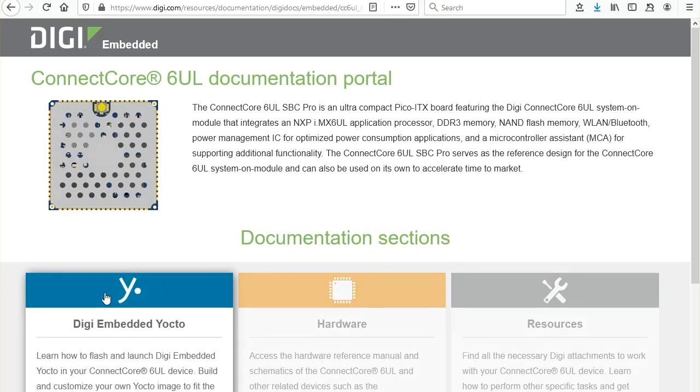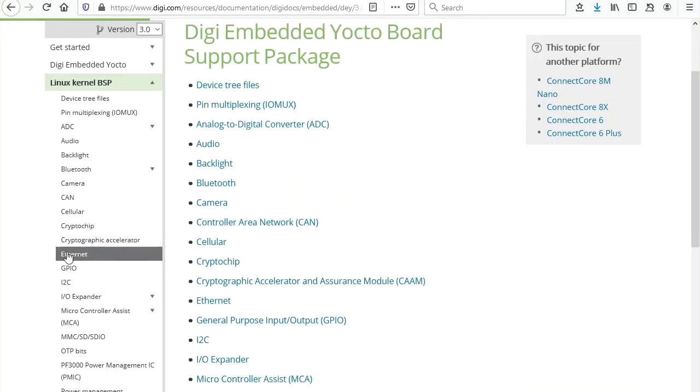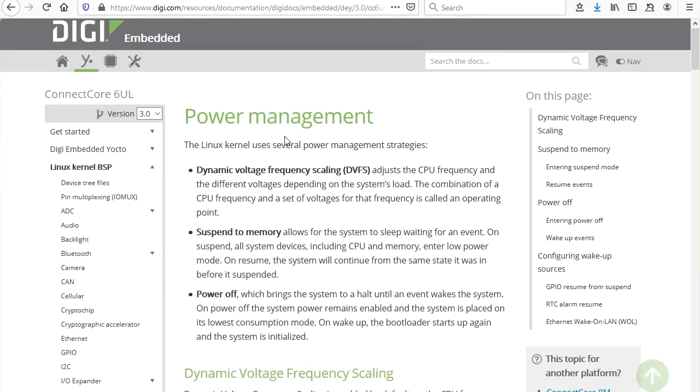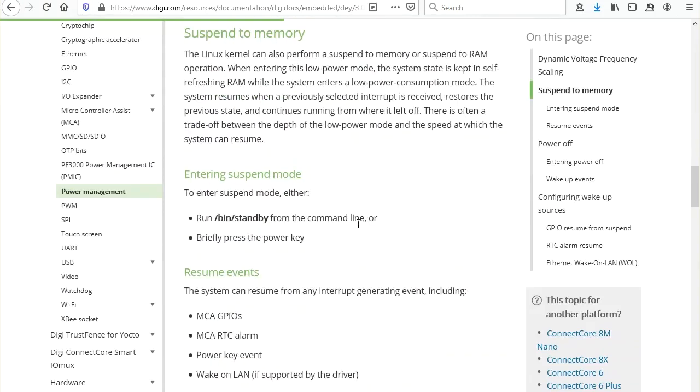What I'm going to show you today is located under the Digi Embedded Yocto section, under the Linux kernel BSP and in power management. So I will show you the numbers in standard running mode, then we will see the standby mode, or what is called suspend to memory, and in this mode I would like to remark that this is the fastest low power mode in order to resume and continue doing the application on the CPU.